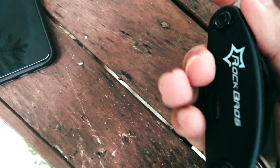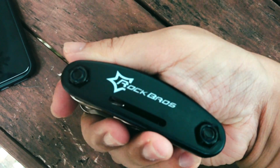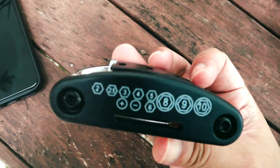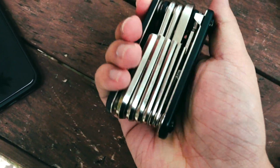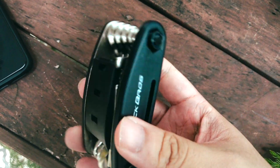So, ayun. That's the multi-tool itself. And you're getting ROCKBROS logo din at the side. And also at this side, yun, may mga indicators ka. Anong tools available inside as well. And yun nga, for 200 pesos, yung binayad ko, parang solid naman yung itsura niya. So, punta tayo sa fixie and tignan natin how this performs.